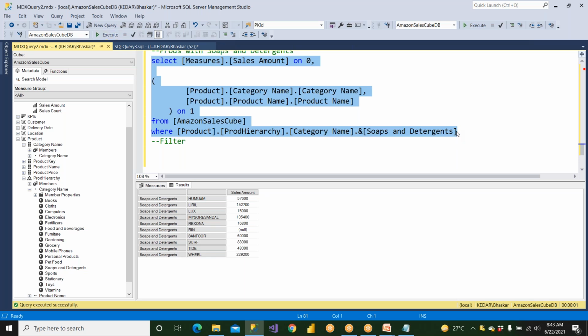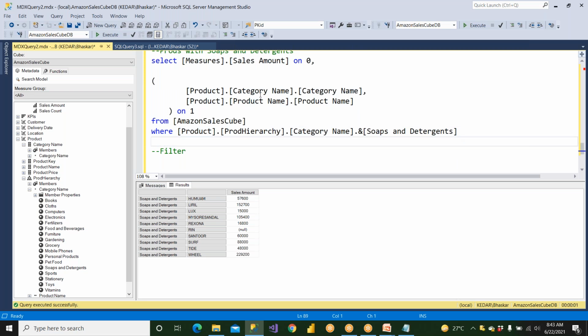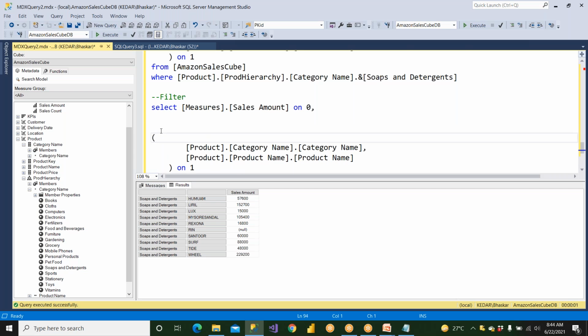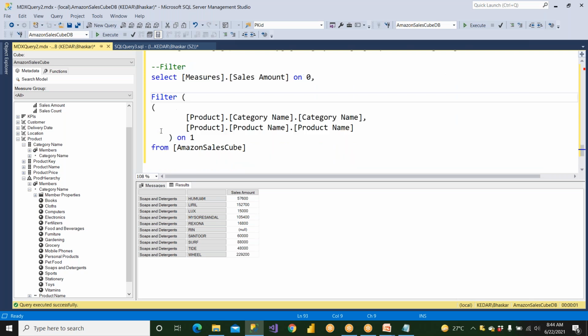Now I wanted to apply the same thing with the help of a filter function. So Control C and Control V. I wanted to say filter, open the bracket. I would like to show the data, put a comma like this. And what is it that they wanted?